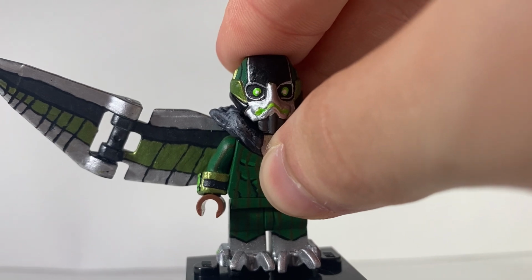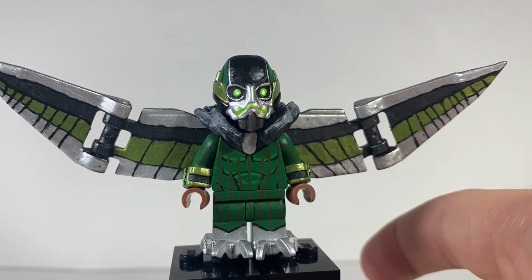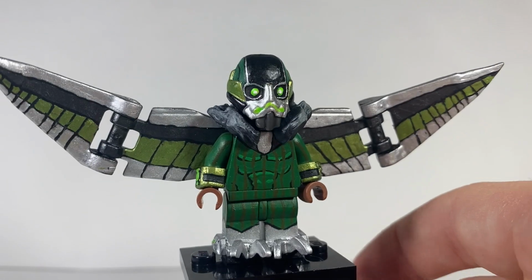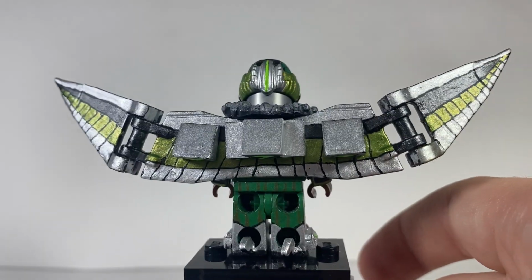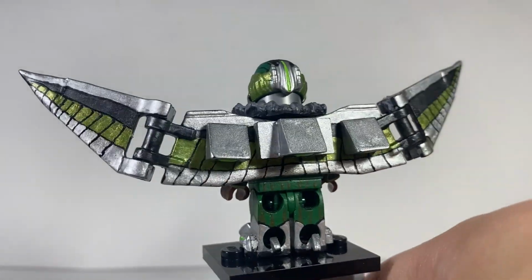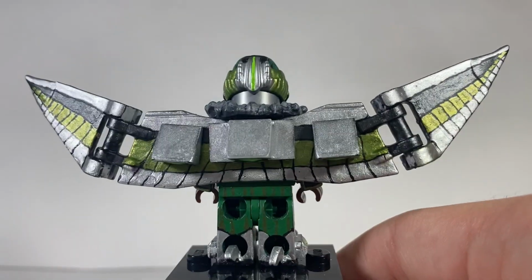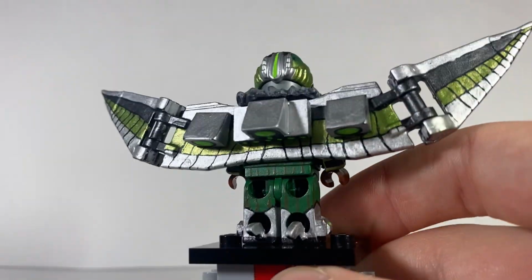Moving on, we're going to do Vulture. I'm doing the Sinister Six, by the way. So like Green Goblin, Vulture, and you'll see afterwards. But here's Vulture. I think it looks really nice with these wings. Really cool. Painted up some Captain America wings, Captain Falcon. Yeah, he's got neon colors, actually.